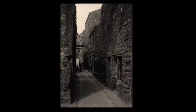This is another view of Pipewell Gate. So the riverside is on the right of the photograph. And well, you can see what this looks like. The street was described as 8 feet, 10 inches in width. There's one little street lamp. It was said in the winter, the sun never shone in Pipewell Gate. You can quite understand how that would be.